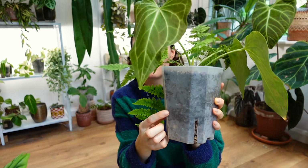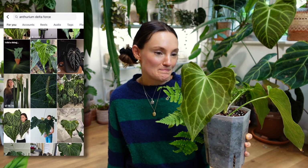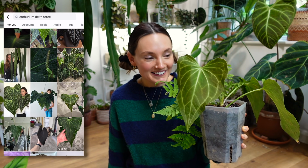So yeah, I do love it. I do really like it. Bar the pest issues, I haven't found it massively difficult to grow. Actually, in the last week or so, a couple of weeks, I have for the first time given it a proper pot. I was just growing it in sphagnum moss before then in a little hummus jar. So it's acclimating to its new growing conditions, and I really hope this helps it to size up, and yeah, I hope it does well.